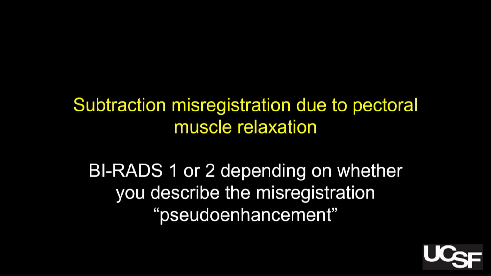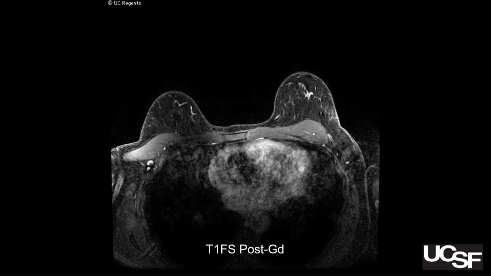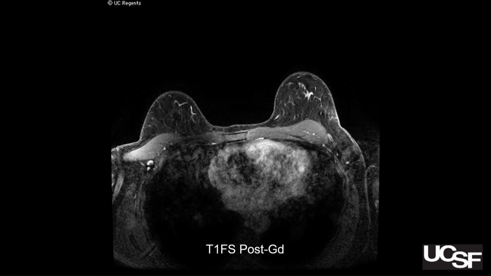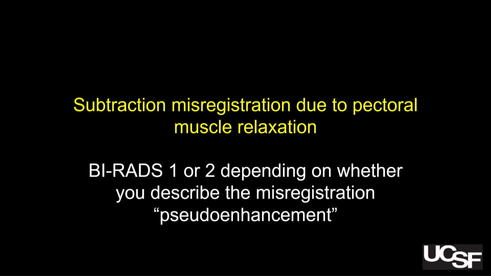Okay, just to show you again, let me put an arrow on it so you have a place marker. Let's see if that stays. So this is the leading edge of the tissue. You see what happened? It shifted. Again, this is where the fat is, and then the tissue goes there. So when you subtract tissue from fat, that gives you that enhancement. I sometimes will describe it and just say there is misregistration artifact creating pseudo-enhancement, or the apparent enhancing mass on subtracted images is artifactual due to misregistration. And I just call it negative.